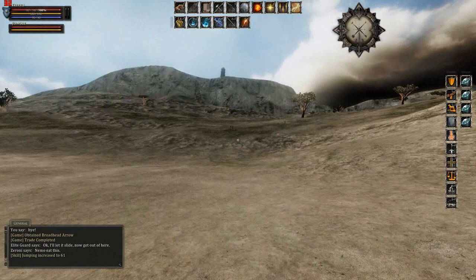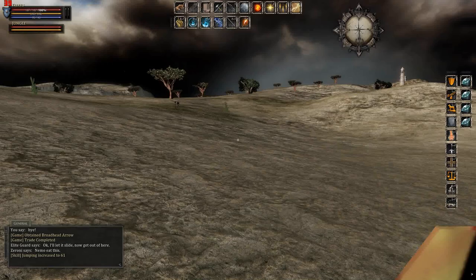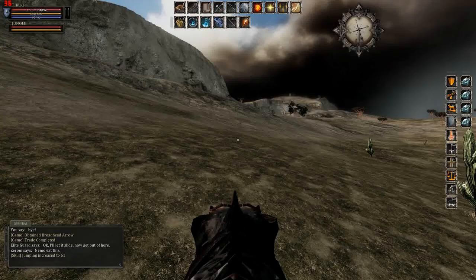What are these things? I think these are ranged bandits. Oh no, the Walking Dead. Yeah, I think this was back in season 3. I was coming back to Meduli with my miner, my resource gatherer, and I got jumped. And of course my horse wasn't fast enough to outrun them, and I got killed.